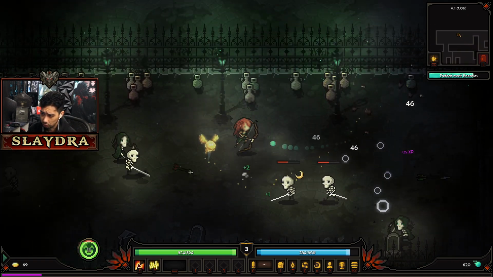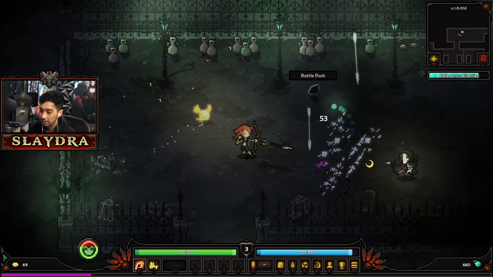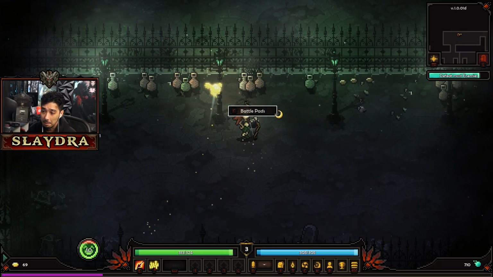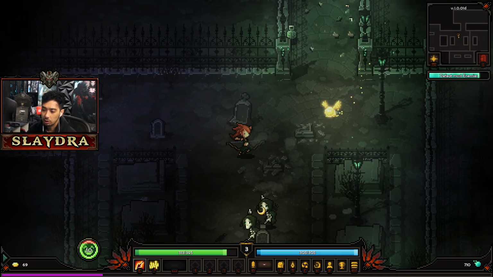This skill actually has a small cooldown. It's like a little rain of, what do they call it in here? Oh yeah, it's actually called Rain of Arrows. Okay, cool, perfect. And then, what is this? Battle pads. Okay, so probably some extra shoulder pads. Go ahead and lock that in and keep on going.